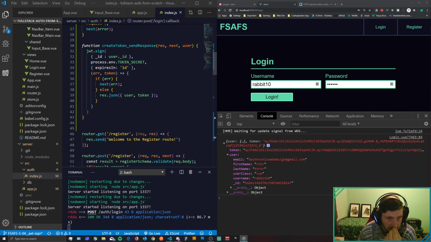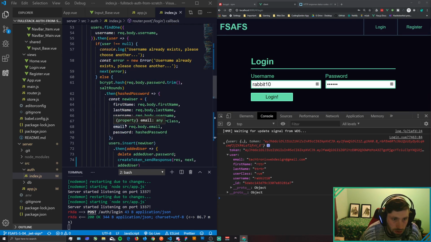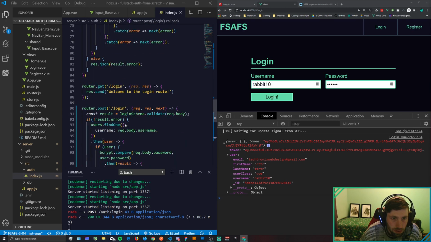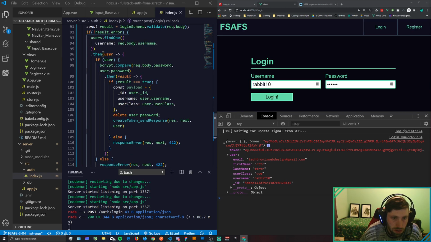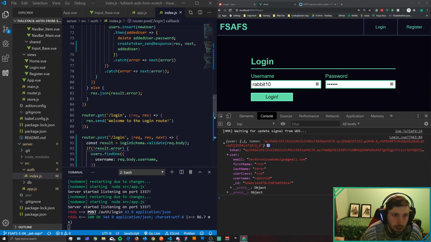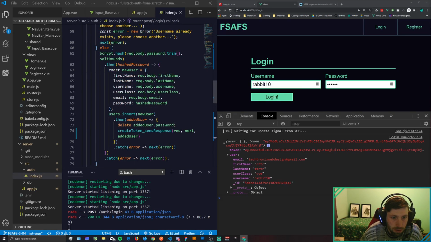Let me just double check, because Joshua pointed out a thing in chat. He said you use the payload object you created but didn't use. So that brings me to a realization. We didn't use this payload. We should actually be using that.